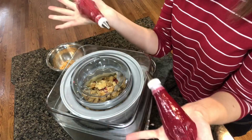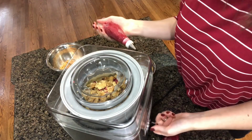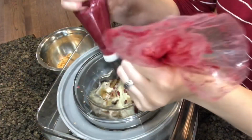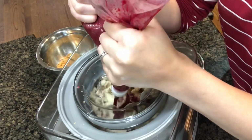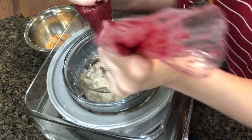Okay, and then while it's going, once those have mixed in, I'm gonna squeeze these in so that we get frosting ribbons and it doesn't get completely mixed together. So I'm gonna go ahead and do that. And I'm gonna save a little bit of frosting as well for the presentation.